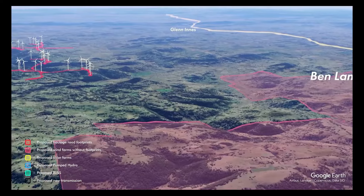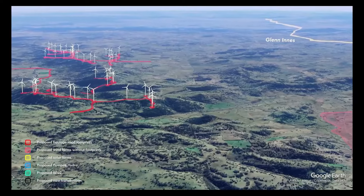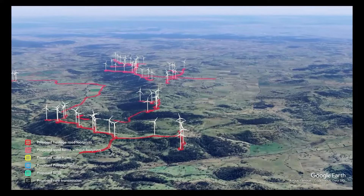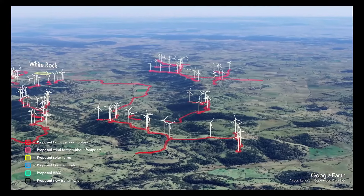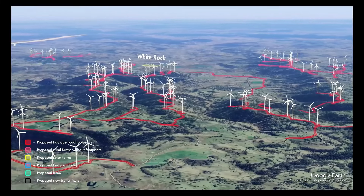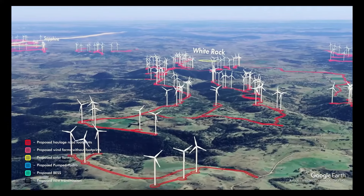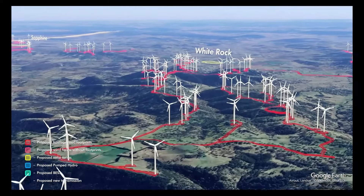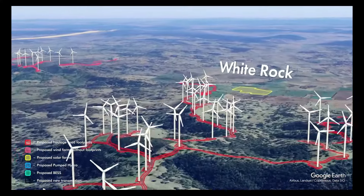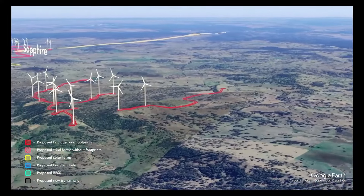With a heavy reliance on aircraft for agriculture, aerial firefighting, and medical care and retrieval, the New England RES is also impacted by characteristic low cloud and fog on top of the dividing range as it rolls up from the east. The eastern side of the RES is at threat of losing these critical services if wind towers are built. Commercial operators have described these potential wind project areas as no-fly zones in the presence of fog, cloud or smoke from fires. As many areas border National Park, the risk of fires is high, and we risk losing the critical life-saving tool of aerial water bombing.